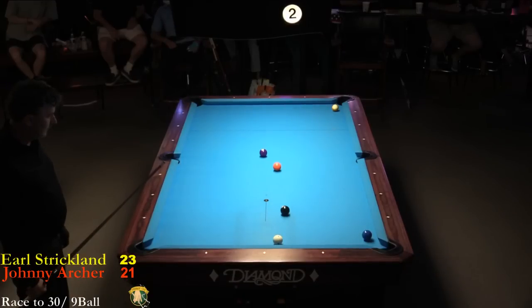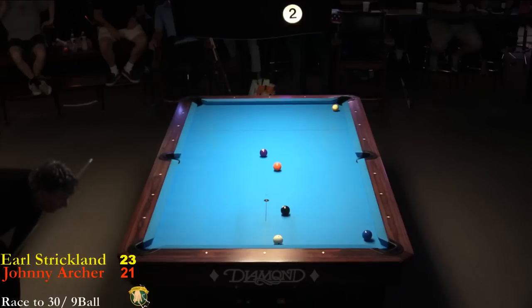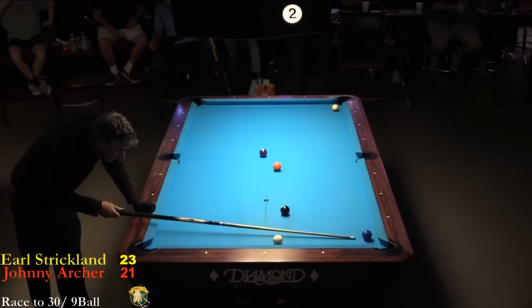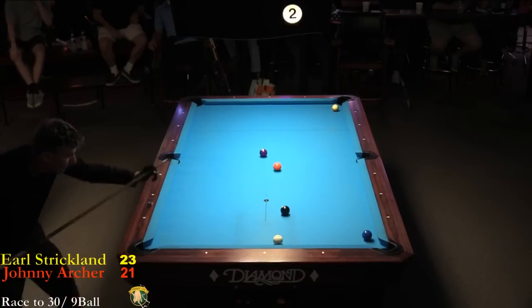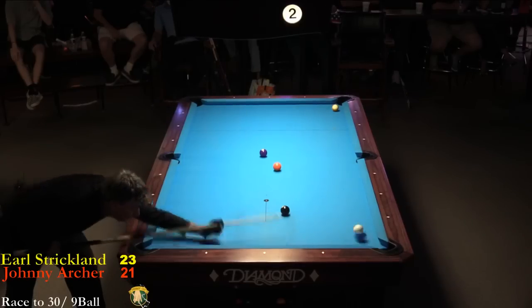Bank it, right? I see exactly what you're thinking about. Got a nice two-way here. Take a shot, might as well. Get that two on the short rail. Although this bank is not that bad. I would still lay up and put the two there. You could definitely try to go for the nine on this bank, though. Even if you don't put the two on the center diamond on the short rail.